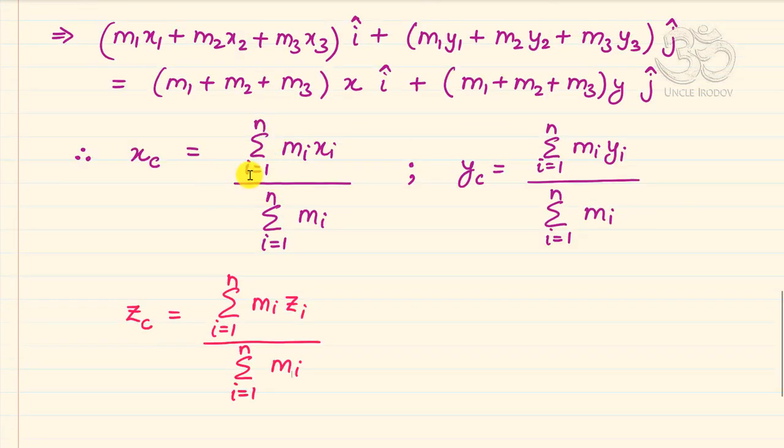Here for a 3-particle system you should have i equal to 1 to 3 actually, where I have already extended it to n particles and said 1 to n, so we don't have to really do that formally now. We can then try to extend this to maybe continuous masses. Continuous masses, again it will be the same thing.